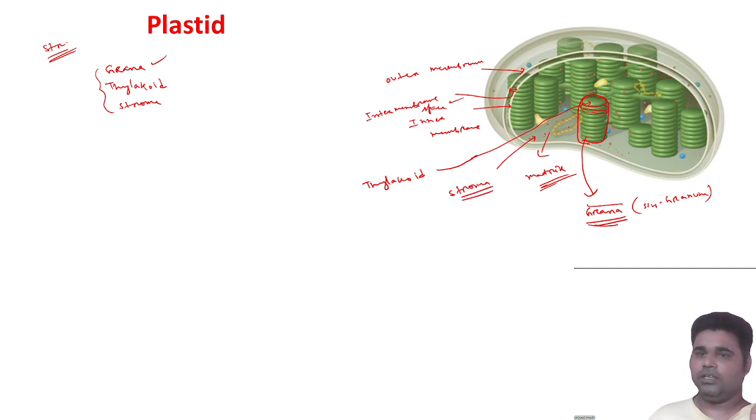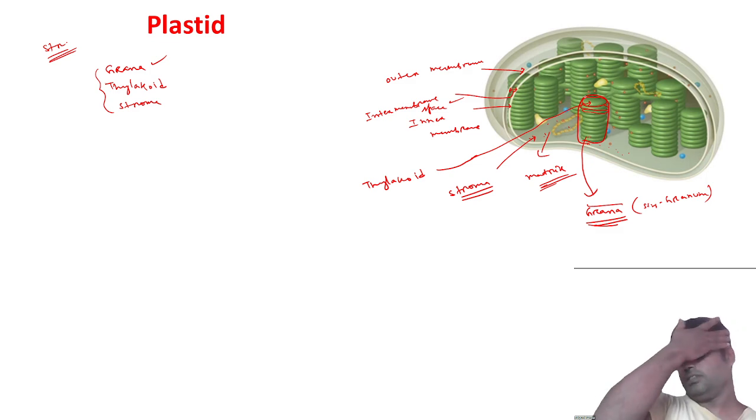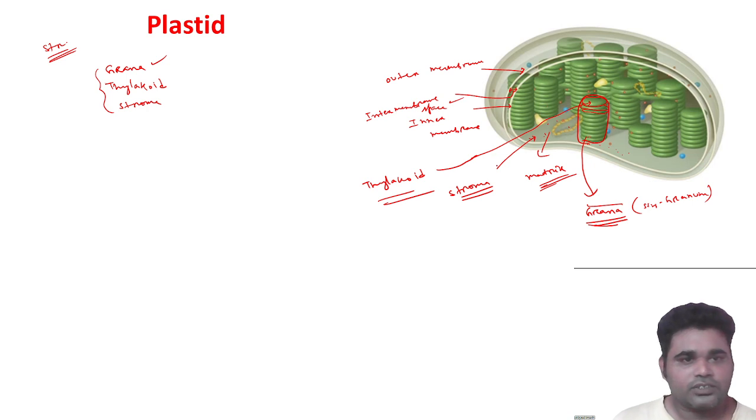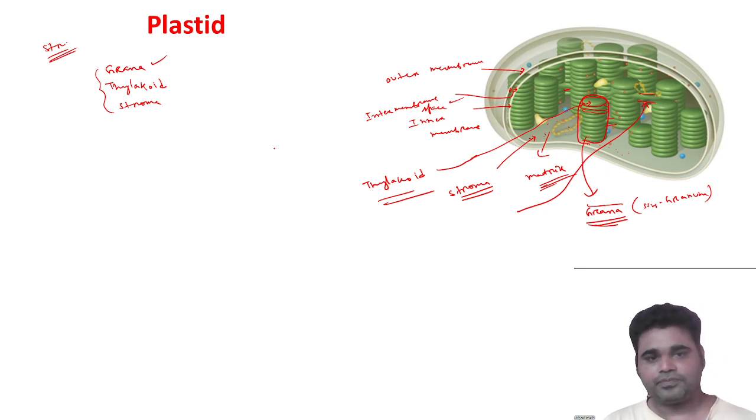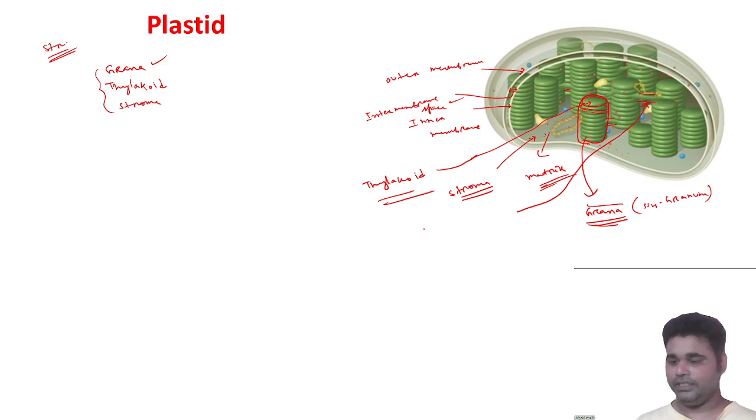Okay. So now it is clear what is the grana, what is the thylakoid, what is the stroma. This is one granum, this is one granum, and all together are called the grana, the plural term. The grana is formed by many thylakoid structures, and the liquid part is called the stroma. Now look at the structure. This grana is joined by a structure, here like this, here this structure. The linking structure which links different grana is called the stroma lamellae.